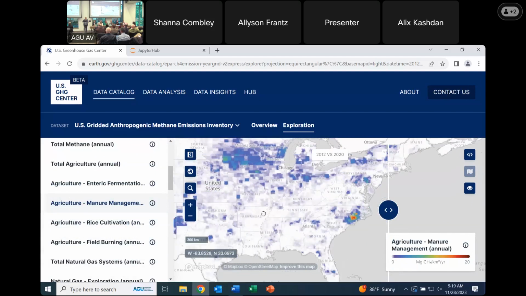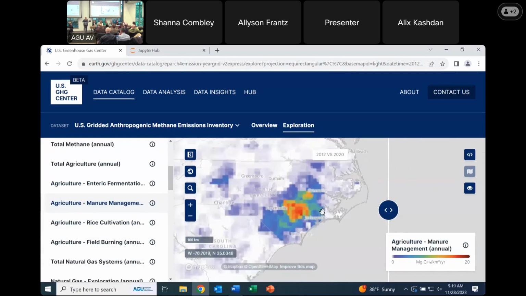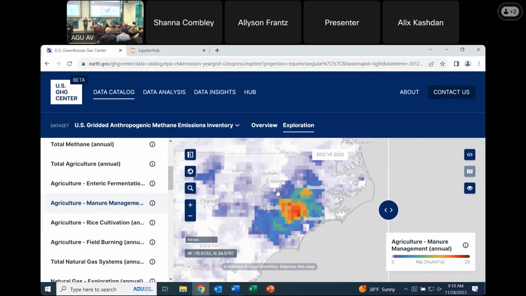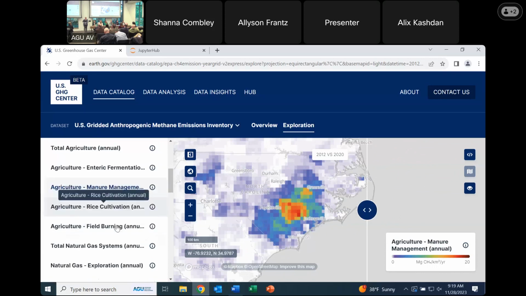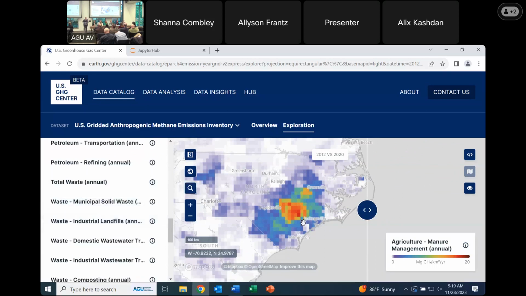Now we are in, let me make that bigger for you. There we go. You see that we've got 2012 on the left, so 2012 on the right, which is out here in the ocean. As we move left, you can see the differences. So this is one example of how you can use this slider and the 2 dates and change to different dates. And I think that's all I have for now.